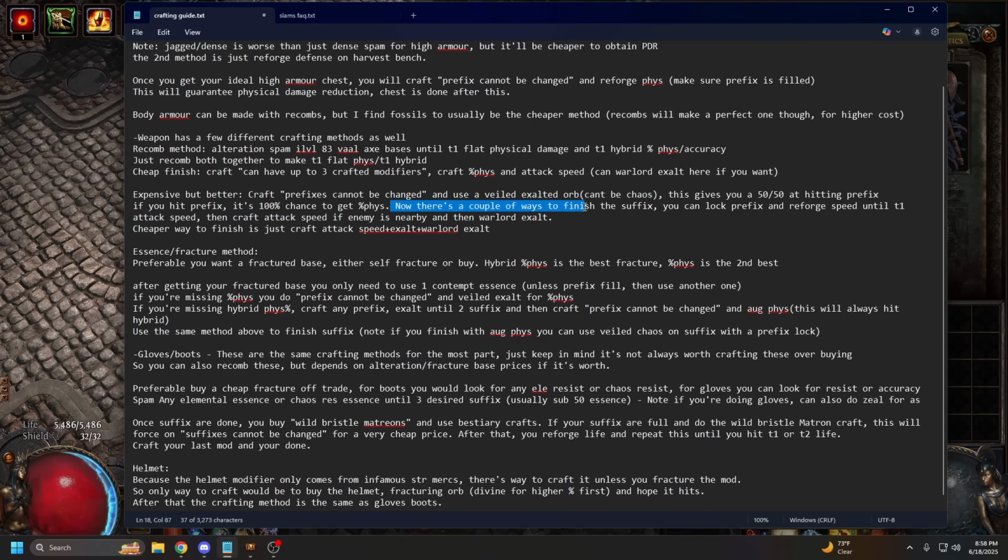Now there's a couple ways to finish the suffix. You can lock the prefix and reforge speed until tier 1 attack speed. Then craft attack speed if enemy is nearby, and then Warlord Exalt. This gives you the GG weapon. The cheaper way is just to craft attack speed, then Warlord Exalt, plus regular Exalt. Yeah, that is the full recom method.